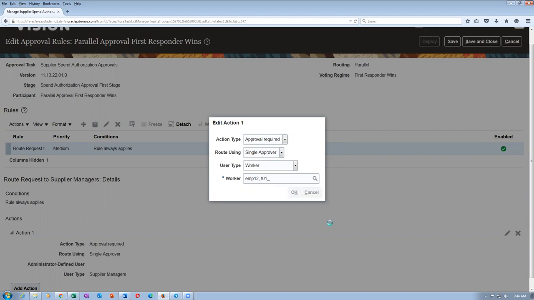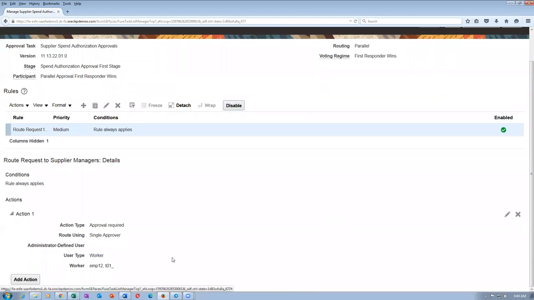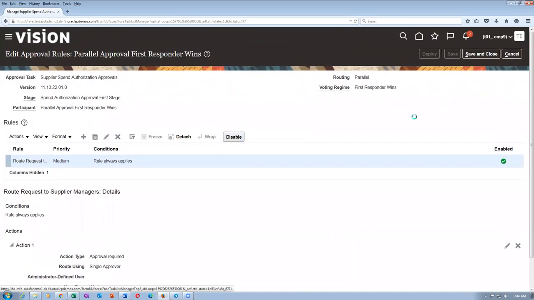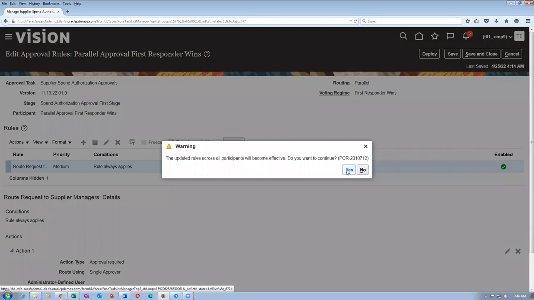This person also needs certain roles. Otherwise the SQM area cannot be seen properly. So go through the document and try to find out which role has to be allocated to which person. So click on save. The first responder is fine, so click on deploy. And that's it. This completes all the setups.